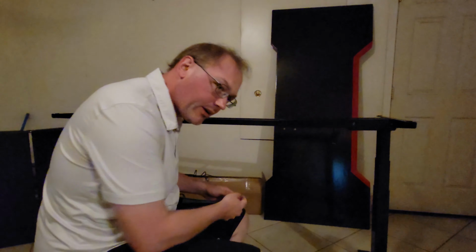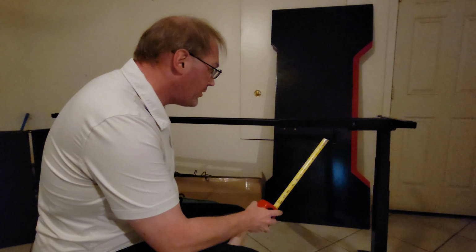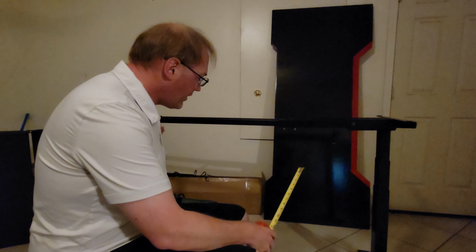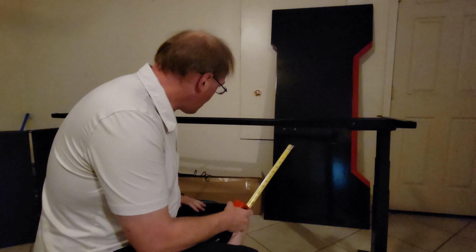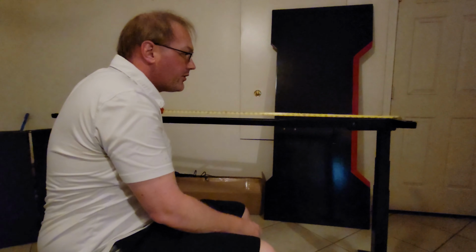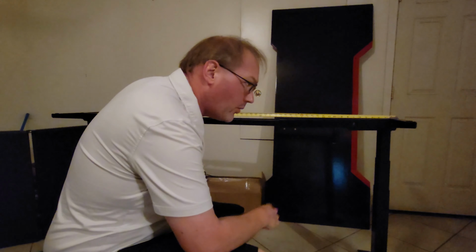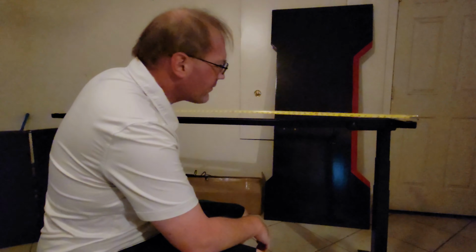Now, I recommend a lot of things, apparently. Having a friend help you pull these legs apart without dropping it, because these bars, they kind of pull one way and pull out of the other side. I don't have any friends, so not any local. I just unanimously decided on going about 69 inches because nice. The tabletop's 70 inches and I don't want the legs going all the way to the ends of the tables. I want about 2 or 4 inches from the end.